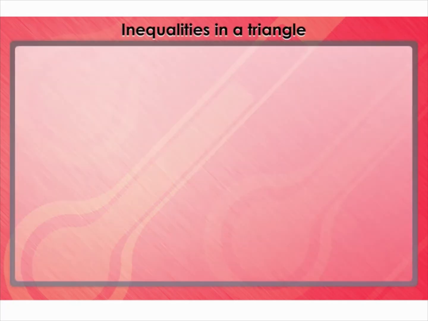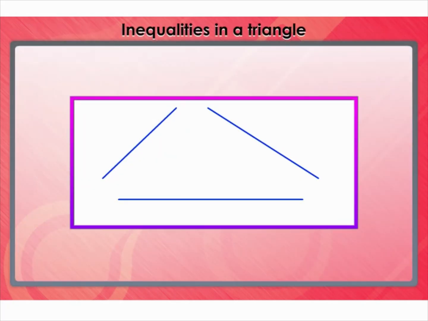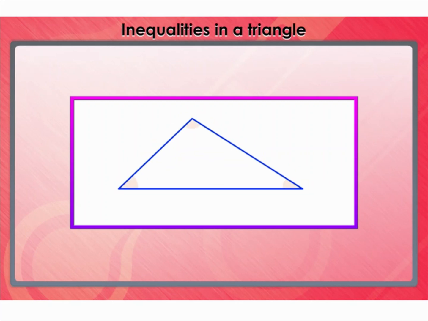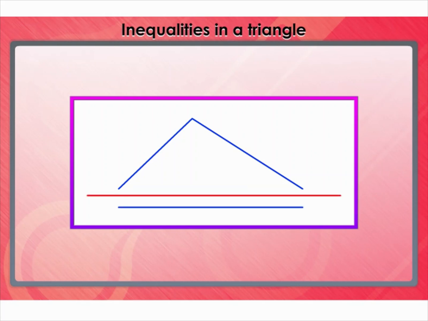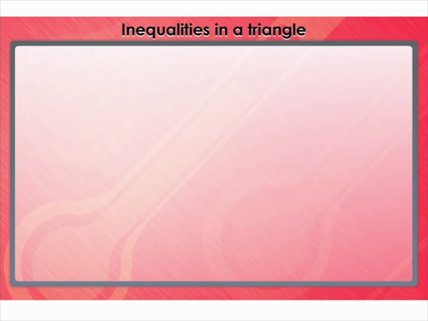Inequalities in a triangle. A triangle is formed by three intersecting lines. A triangle has three sides, and three angles are included by the three sides. If we replace one side with a longer one, the measure of the angles changes. This says the angles and length of the sides are proportional. Let's perform an activity to understand this better.